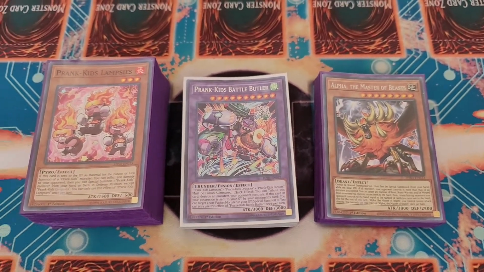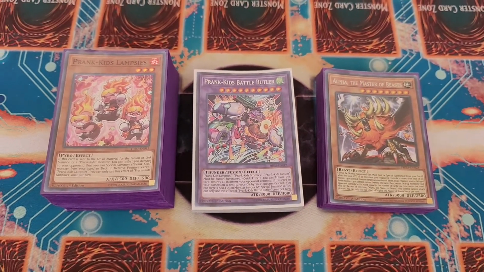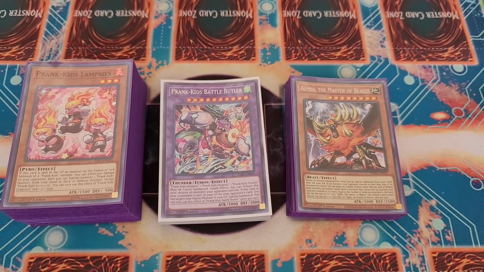This time, no, it is not a prank, but it is Prank Kids, guys. And here is the pilot of the deck, top 4 of the 8 Moves Ahead tournament this past Saturday, Aiwa Brun. What's up, ladies and gentlemen? How you guys doing today?